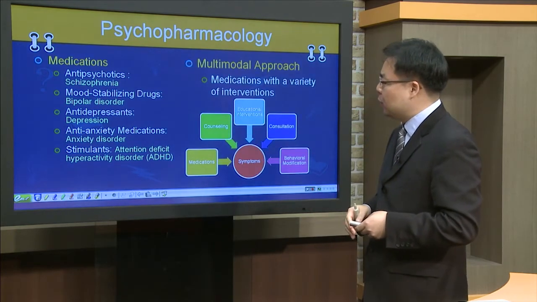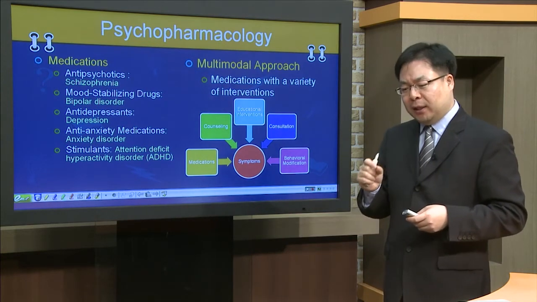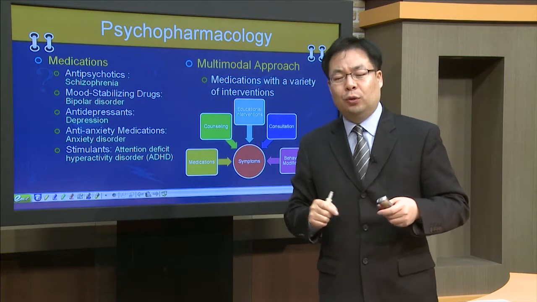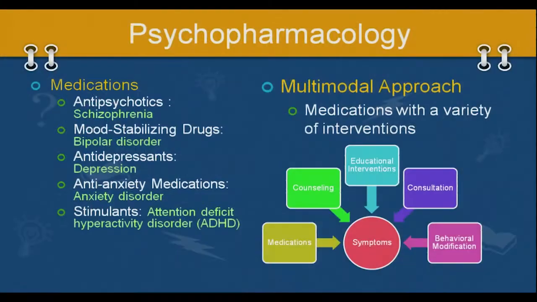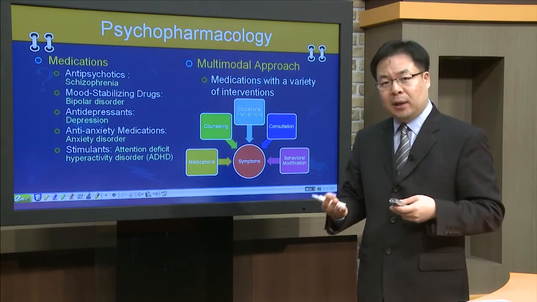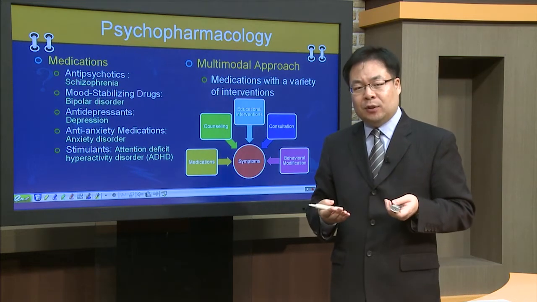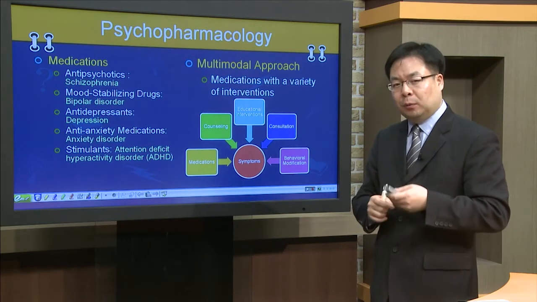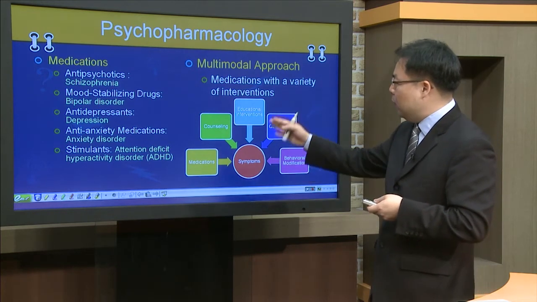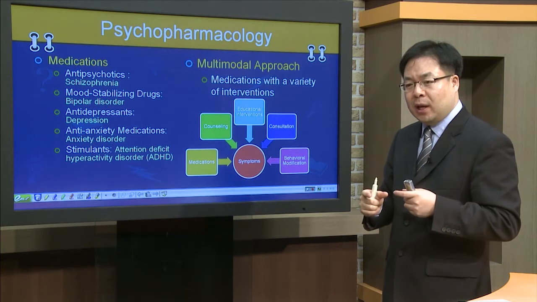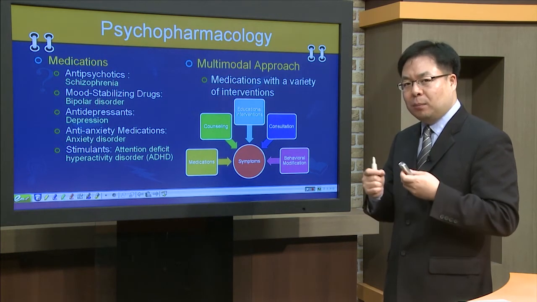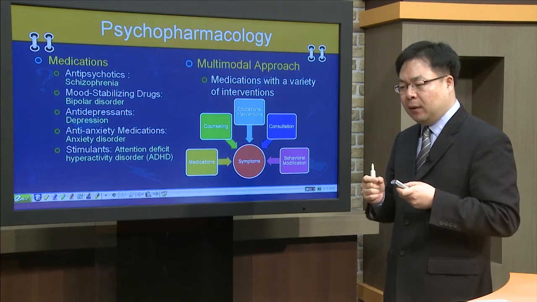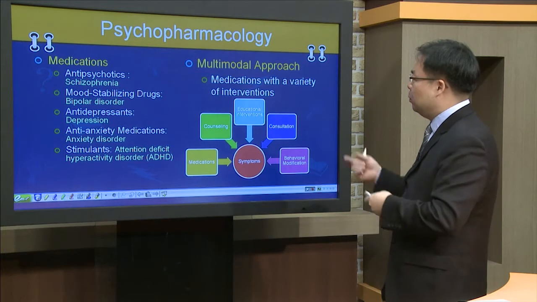So there are all different types of medication. But here, I wanted to stress, medication is not the only solution. We want to combine it with other approaches as well. In addition to medication, counseling in an interpersonal way, and we can also provide educational intervention by the classroom teacher. If we need, we can ask for advice and information from a consultant, and also we can apply a behavioral modification plan. These are the better and the best approach that we have found so far. Medication is not the best way. We want to enhance the intervention by combining with other approaches as well.